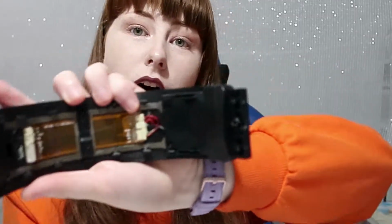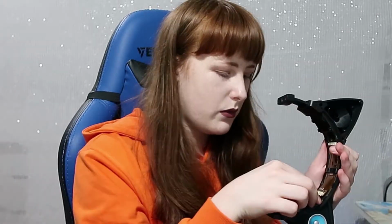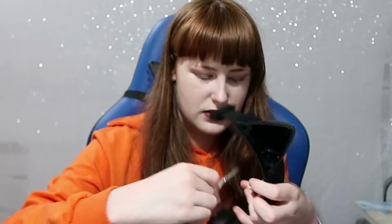Okay, I'm getting somewhere. First thing first, let's take out the other side of these cables. Actually, you know what? Fuck it. Let's just cut them. We know where they go. We already know. Before was more just a curiosity thing. At this point, I already know where they go because I did it on the other side.